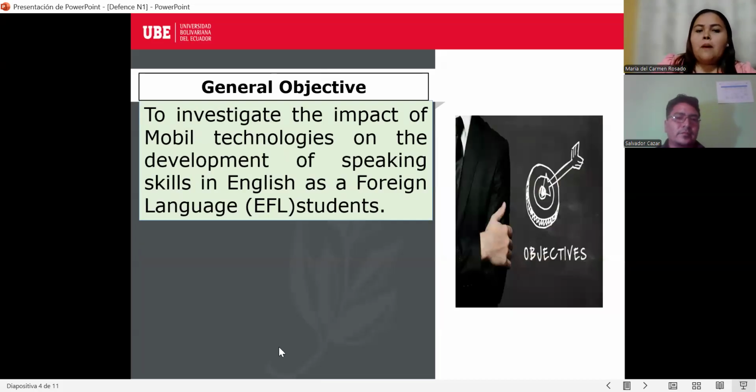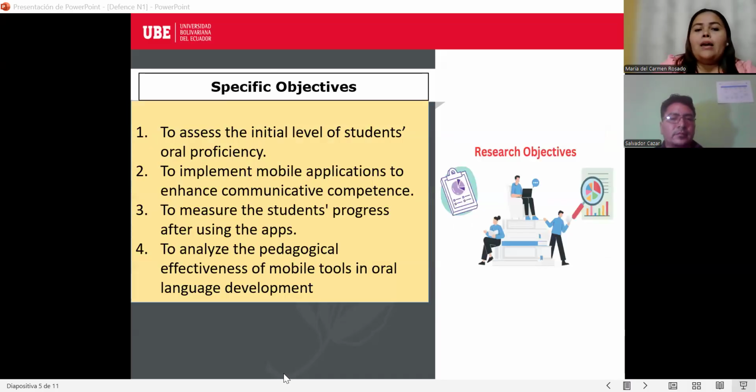The objectives. Based on the research problem, we define the following objectives. First, to analyze the impact of learning applications on the development of speaking skill in English. Second, to identify which specific features of this application are the most effective for improving oral proficiency.